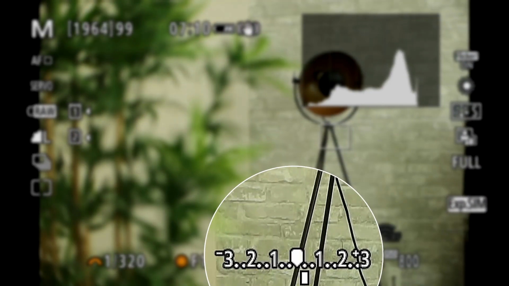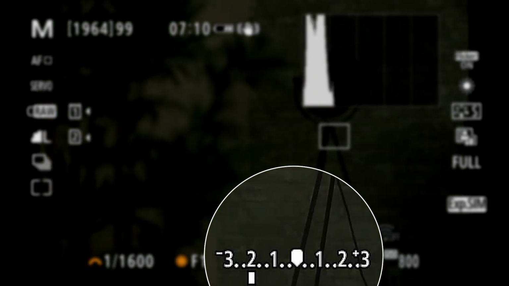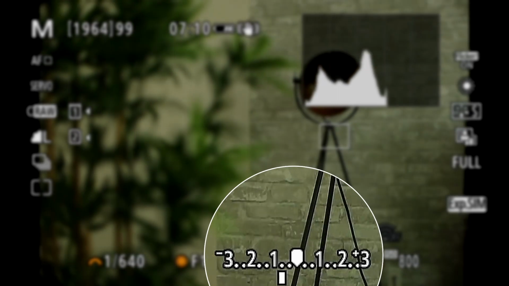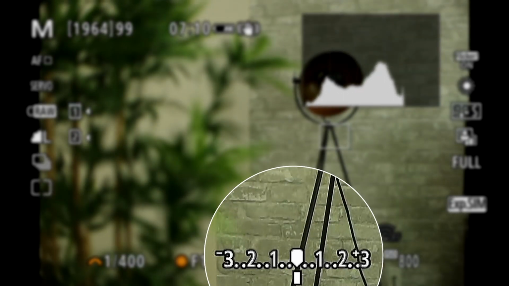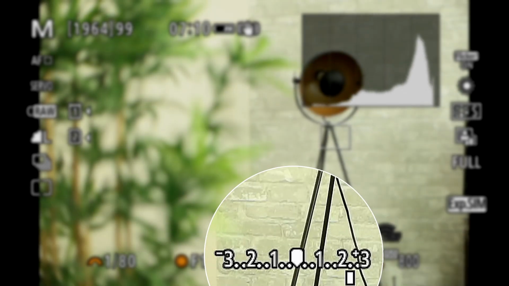In your camera, you'll see an exposure meter. It usually goes from -3 to +3 as a meter. And there's an indicator that tells you where your exposure is based on the exposure metering mode that you've chosen. If the indicator sits around +2, +3, it means that your image is too bright. And if it sits around -3, it means it's too dark. So try to keep your exposures so that the indicator lands around 0.